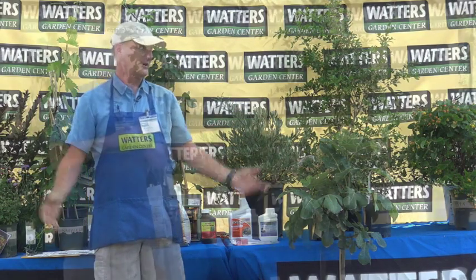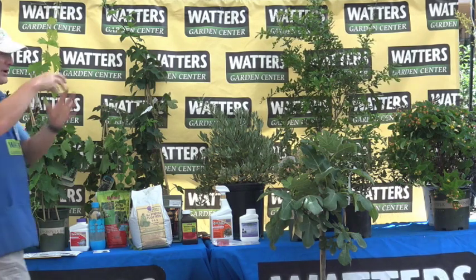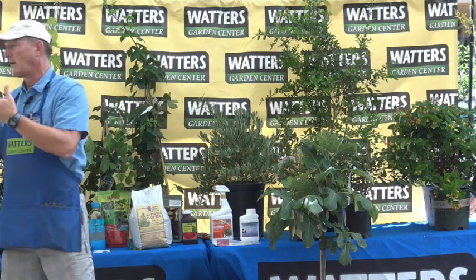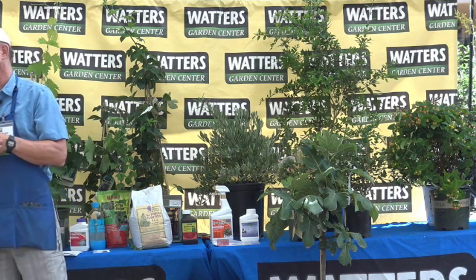It looks good. I've been harvesting blackberries and raspberries, both red and black. Grapes are coming on. They're not mature yet, but they're starting. And so, how to have some of those things in your own yard. For me, I'm a bird gardener, so the front part of the yard is for me and the back part of the yard is for birds. I'll let some of my plants go just so they can feed on them. And it's a hoot. It's like a circus back there.